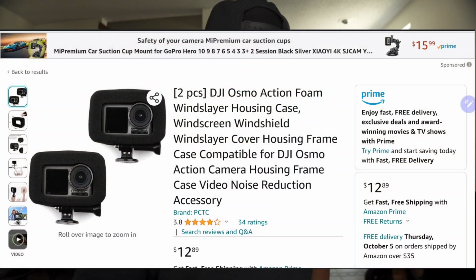But like I told you guys, the elephant in the room, AKA that Windslayer, will allow you to run at a higher resolution and still have that protection from the wind without having to put the wind protection on high. Get what I'm saying? Got it?